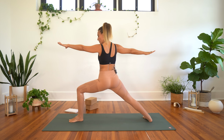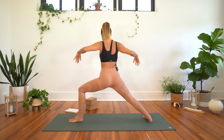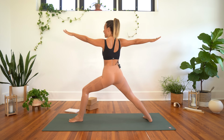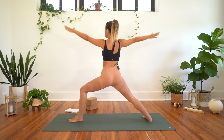Steady your foundation. Let the foundation of the root chakra support the sacral chakra. Inhale, straighten the front leg. Let the palms touch overhead. Exhale, warrior two.